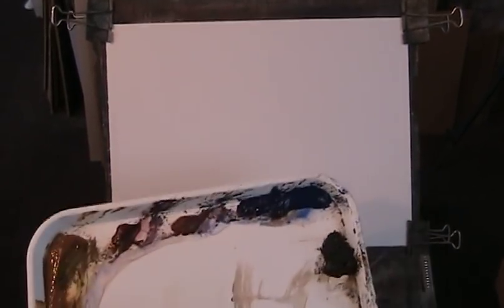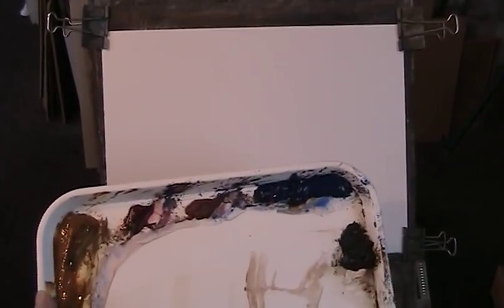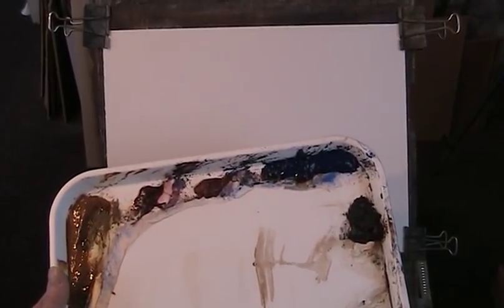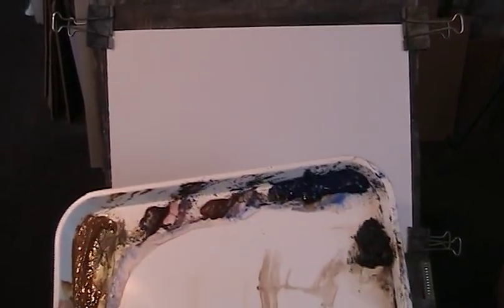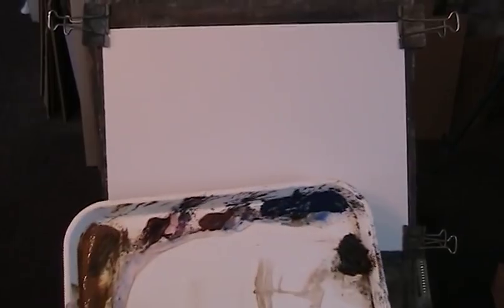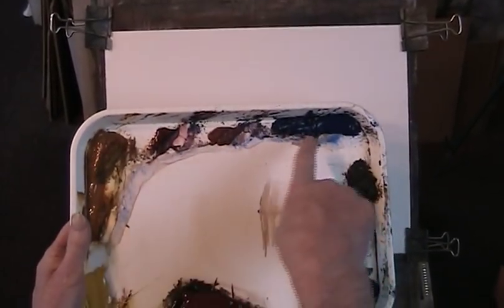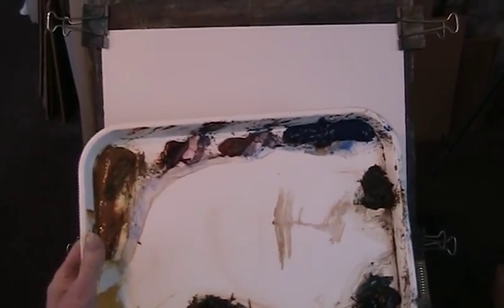Right, so colours. I'm using this cadmium yellow light. I've not used it before in watercolour. Lemon yellow, yes, and the cadmium yellow medium, which was a lovely, lovely colour, but I couldn't get it at the time, so I bought a couple of tubes of this one. Raw sienna, alizarin crimson, light red, ultramarine, burnt umber, Payne's grey and burnt sienna.